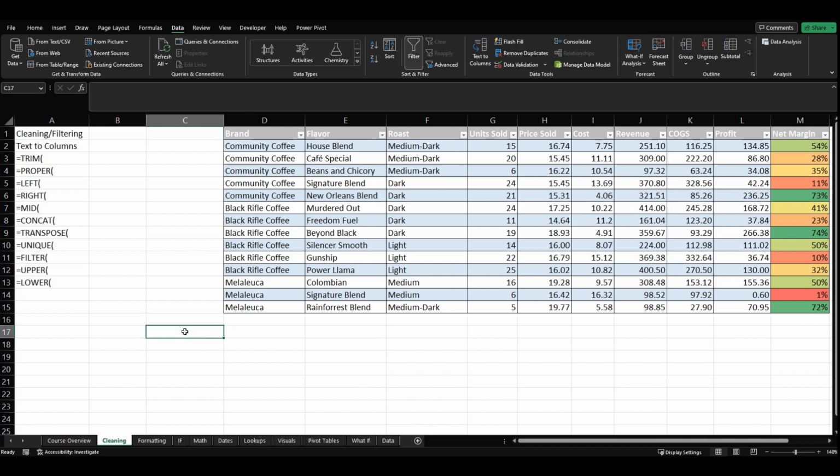And so that concludes today's lesson. I hope y'all learned a lot today. We did go over a lot of these. Like I said, some of these are going to help out more than others. The text to columns is extremely helpful, as well as the trim and proper functions, possibly left. CONCAT and transpose are really helpful, as well as unique and filter. Some of the other ones, not as much. You may use them here and there, but they definitely can save you a lot of time.